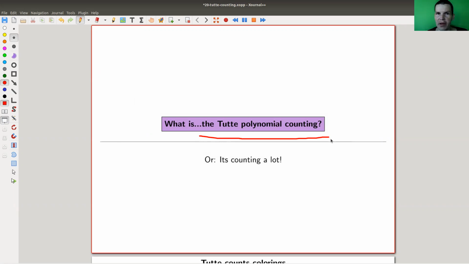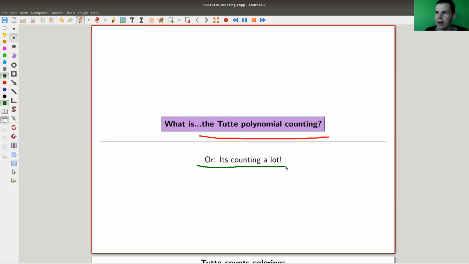I will recall what we actually already have seen, but the whole point I wanted to make about graph polynomials is that they are counting a lot. And as soon as you have discovered the first graph polynomial, then there are a zillion generalizations. So I'm just stopping here with the Tutte polynomial because it's still fairly easy and very powerful, but there are many, many versions which count quite a lot of things. And remember that counting is usually a bit difficult. And the point here is that one polynomial counts like zillions of things.